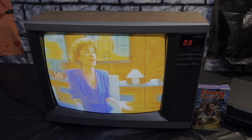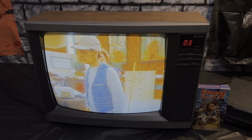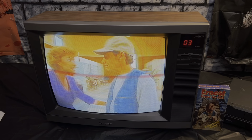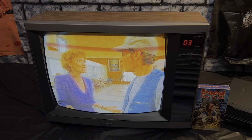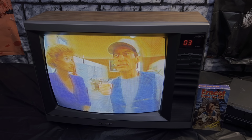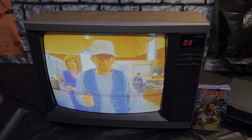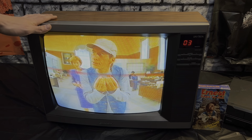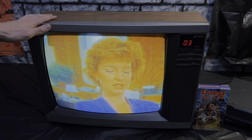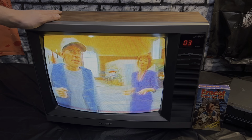All right, so yeah, that is going to be the Sharp 19RP519. Been running for a minute now, and I don't notice the smell that I initially had upon using this earlier. So yeah, I think it was definitely just a dust issue. Got this guy playing Ernest Goes to Jail, an absolute timeless classic from my childhood. But yeah, I'm going to put this one back up in my collection.